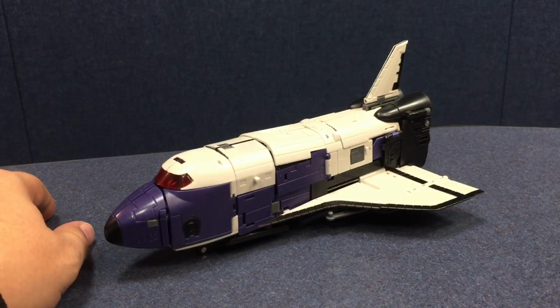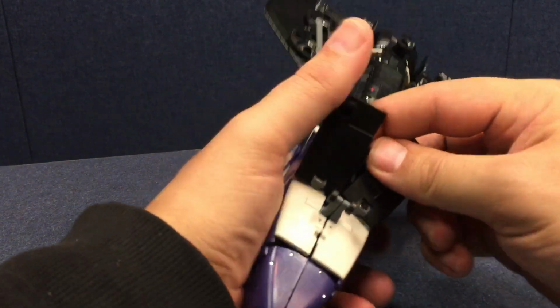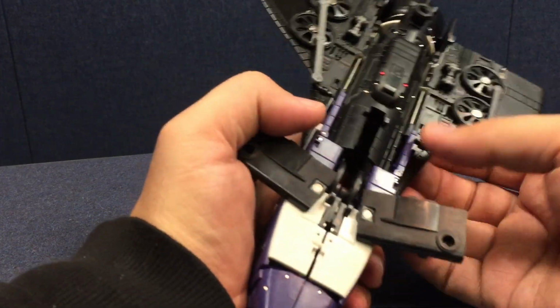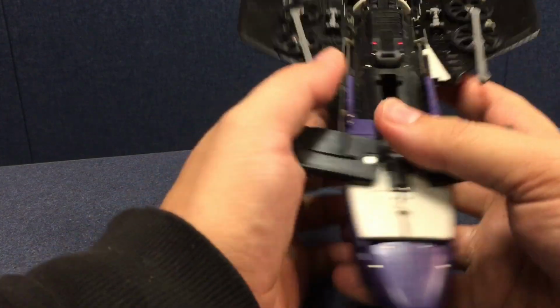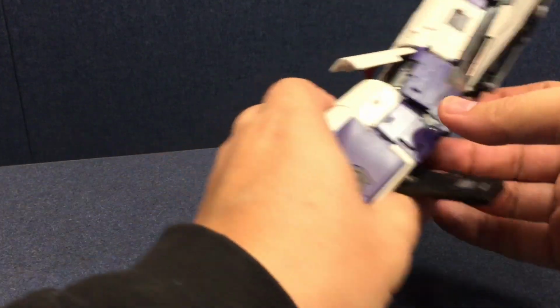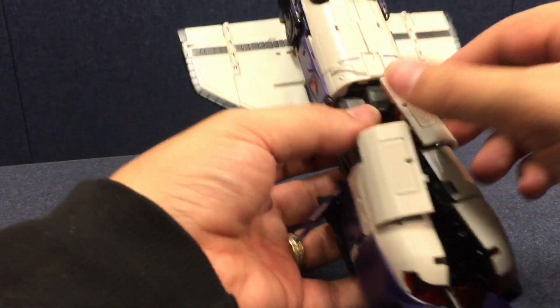All right, and on to robot mode. So we bring these up in, fold up all the landing gear again. The wings obviously are going to stay pretty much where they're at. We can go ahead and just unpeg these and fold these up just to get them out of the way while we transform them. But like you said, it's pretty basic here. Split the legs apart. I'll fold up these panels. Makes sense. Bring these panels down onto the lower legs.